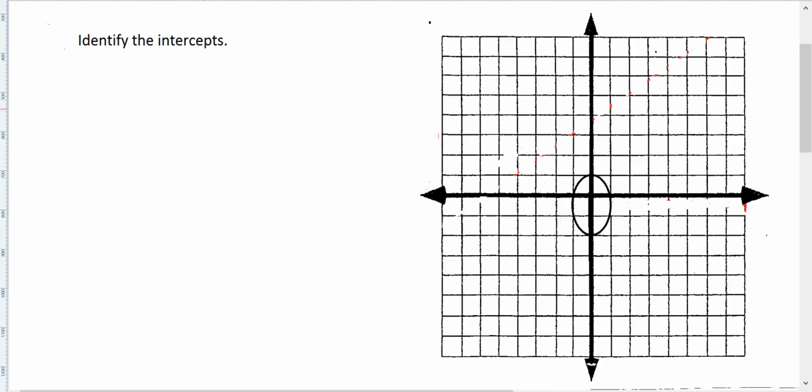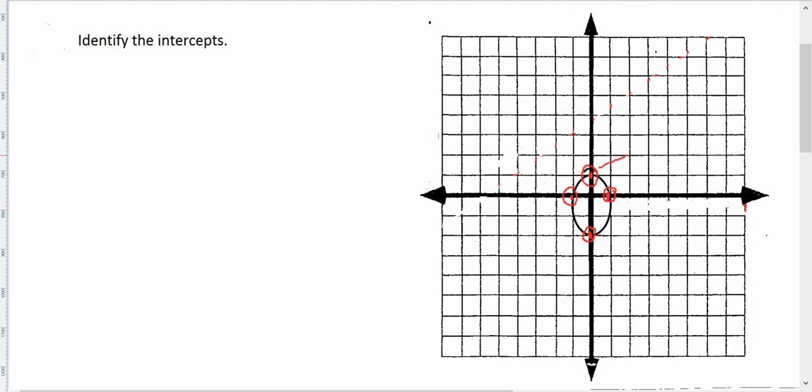First section was sound, where we have to identify the intercepts in this figure here, in this shape. So the intercepts occur where the graph intercepts the axis. So this is an intercept, this is an intercept, same with here and here as well. So these are all points of interception, and we have to identify those. That's what the intercept is.